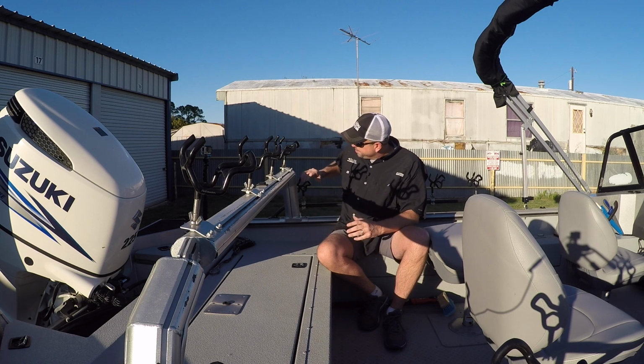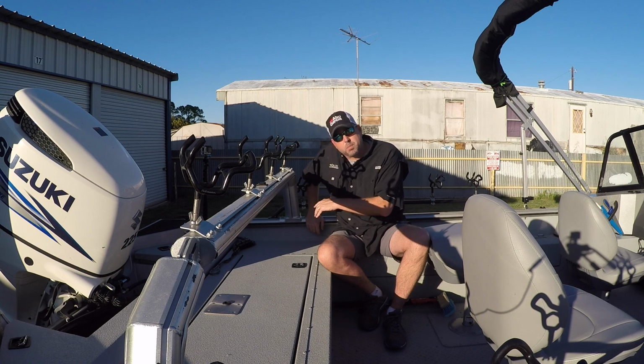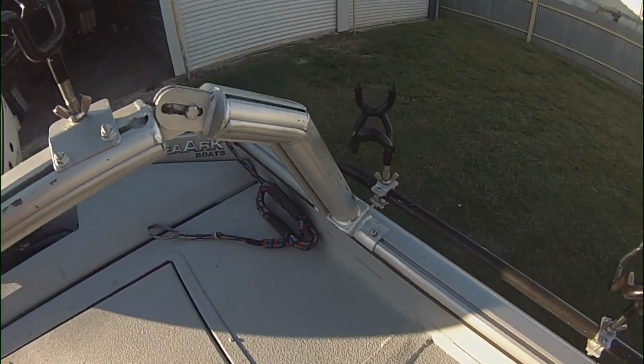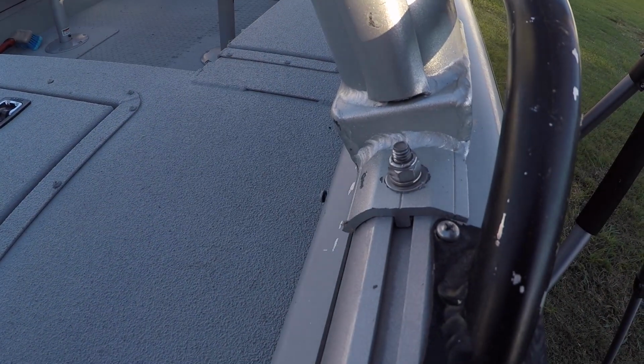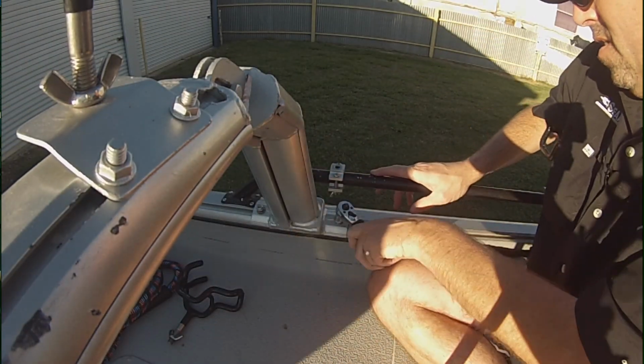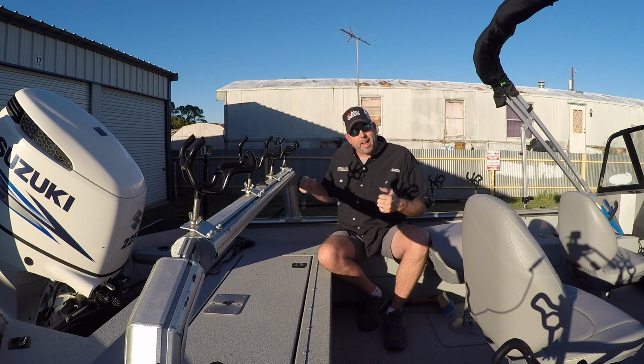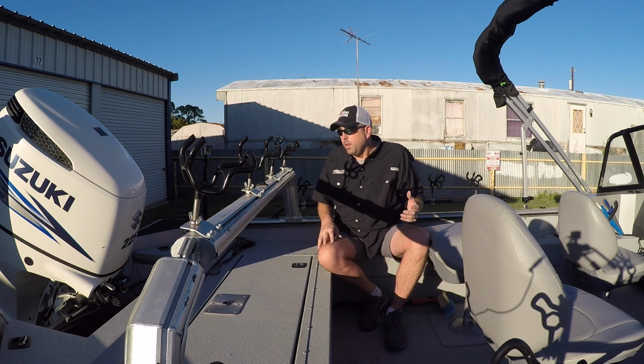It goes onto the boat, mounts into the SeaArk track rail system. So you just slide it into the track rail. You've got 4 bolts. You tighten those 4 bolts down, and it's on there and good to go. Comes off the same way. You just loosen those 4 bolts up, kind of wiggle it out, pops right out, take it off the boat, put it in storage, do whatever you want to do.